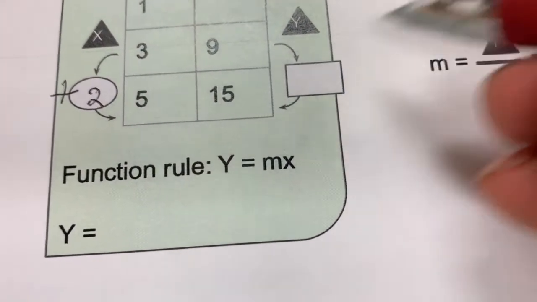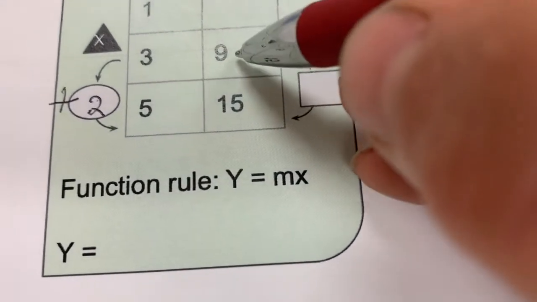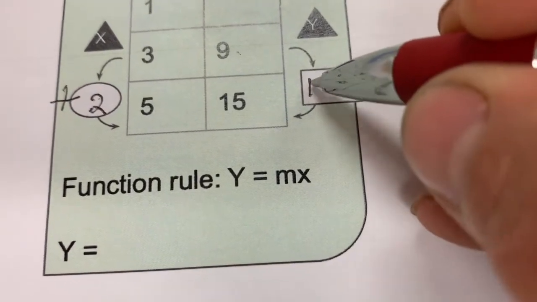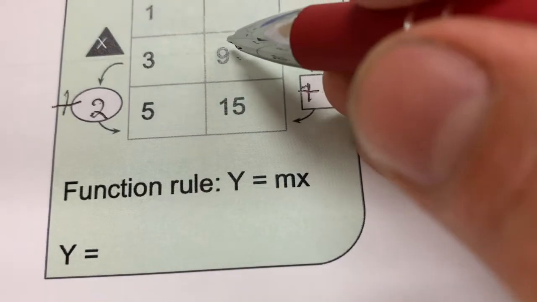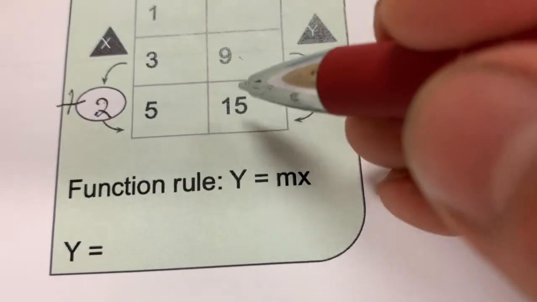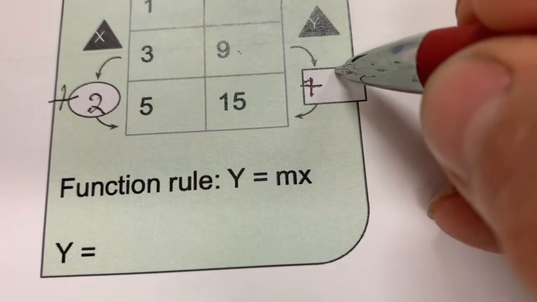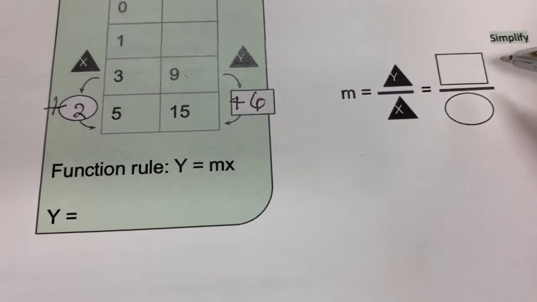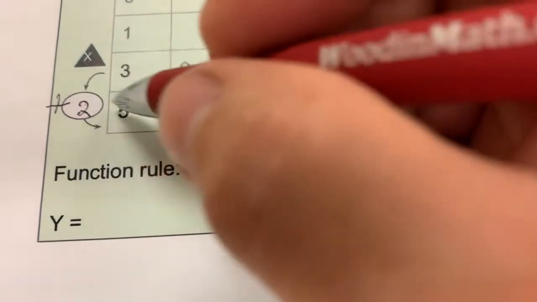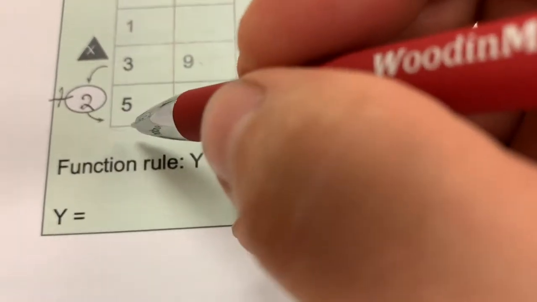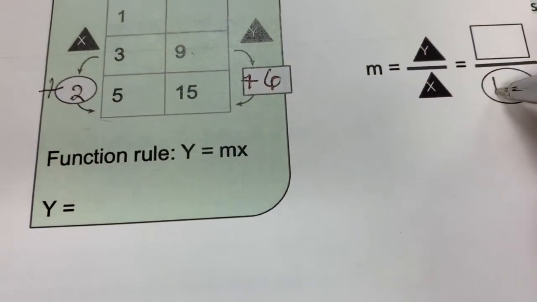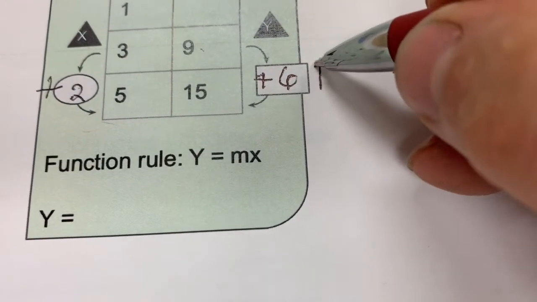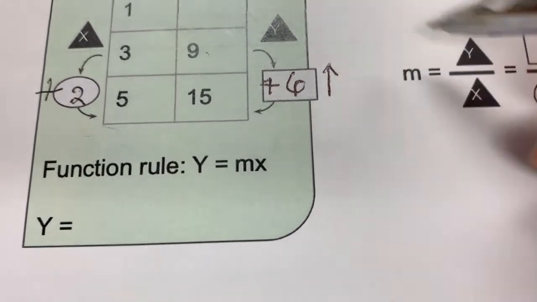All right, and in the Y dimension, we're going from 9 to 15. Did it get bigger or smaller? Well, it got bigger. So how far is it from 9 to 15? Well, from 10 to 15, it would be 5. This is one more. It's 6. So we're going to look over here and make sense out of this. This is our change in X, our horizontal distance, and it got bigger by 2. This is our vertical distance. How much did it change in the Y? Well, it went up 6.